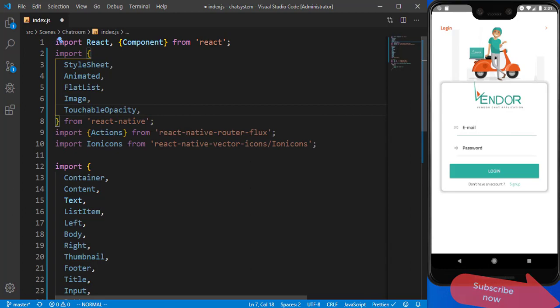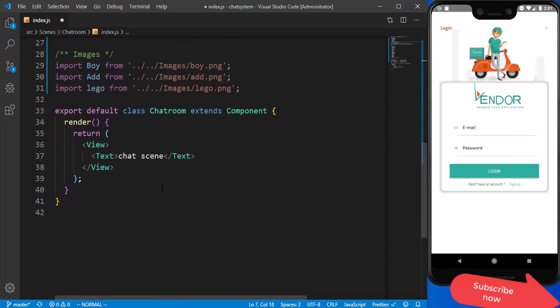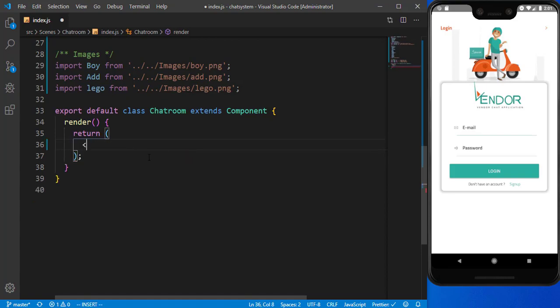So that's it for the importations. Beneath that, now we have to type some cool stuff down inside our return statement for our class. So guys, just give me a couple of seconds. The first thing we have to do is wrap everything in the container, and the container is going to have a style of styles.container. Sorry.